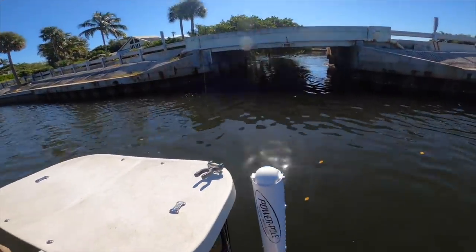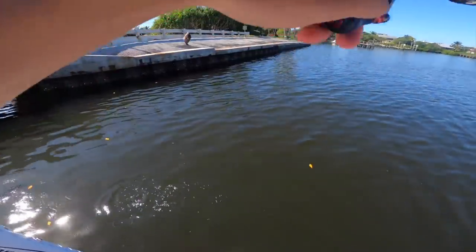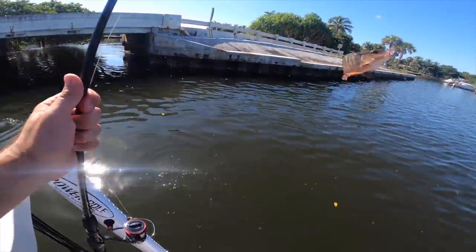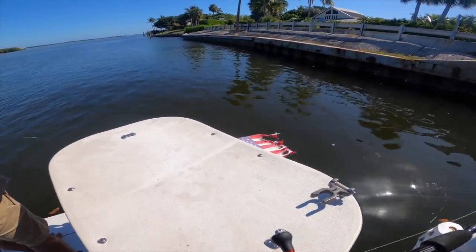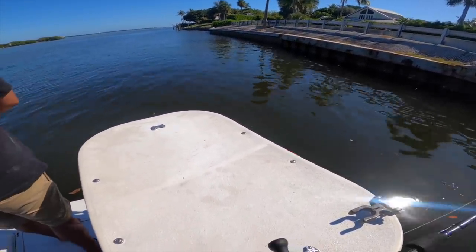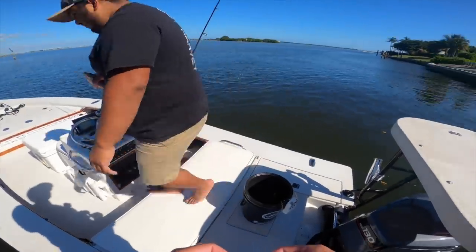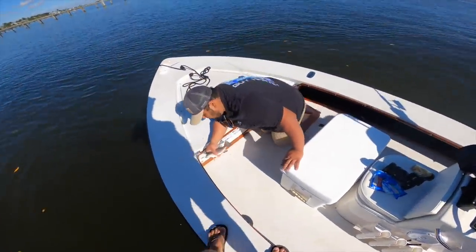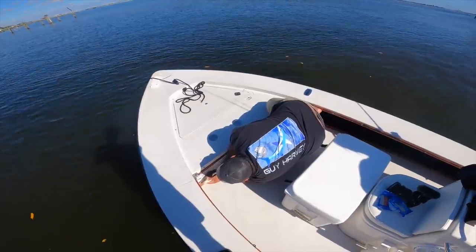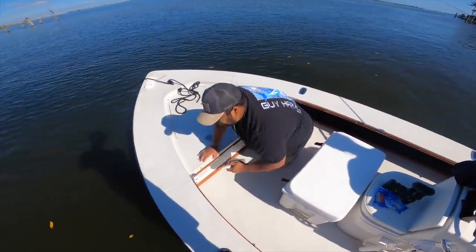Oh, one just ate this big old shrimp, so he's got to be something. Really? He ate that big old shrimp, and this is how big you are? Oh my God. My buddy set the hook on it like it's a blue marlin. What do you got? Oh my God. I'm going to say he's 11 and a half. Challenge is 10. I'll take the 11. Exactly. Okay, I did 11 and a half. Oh, he's 10 and a half. 10 and a half? What? That's all right. I've been known to exaggerate my inches.